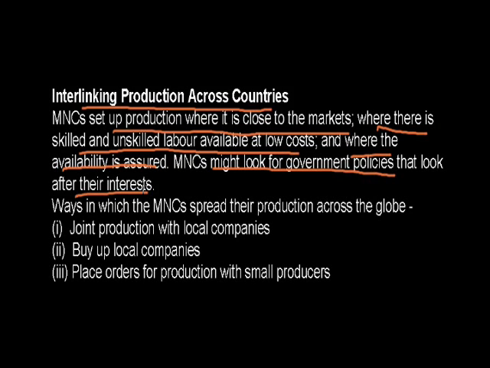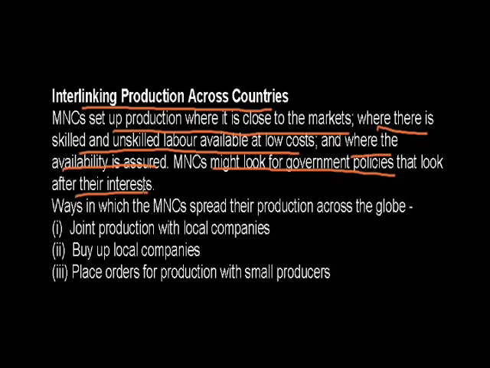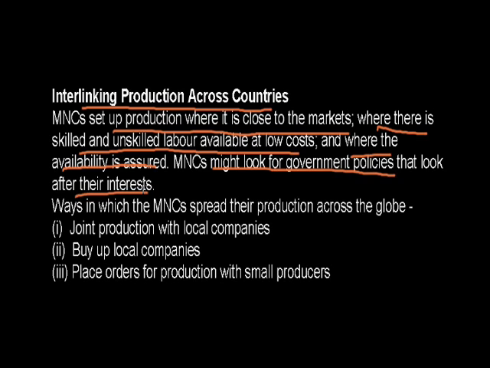If it is a market oriented industry, for example, the textile industry, the fashion changes very soon. So you have to immediately supply the material to the market before the fashion is outdated. So the textile industry will be introduced in those areas which are very close to the market. If we talk about another type of industry, for example, one which is labor based, you will establish this industry in those areas where skilled as well as unskilled labor is available at low cost.